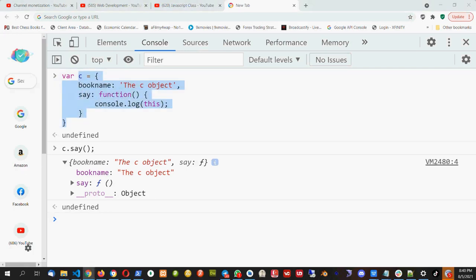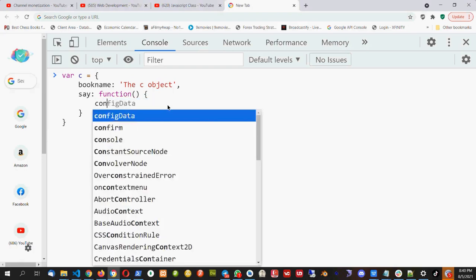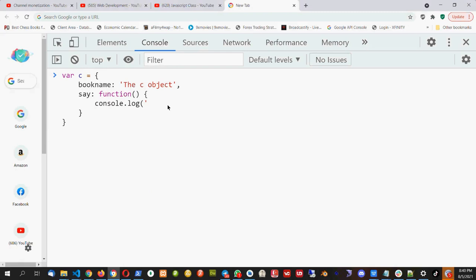Okay, let's do a further example on this one because we are here. I don't want to go out of this. So I'll create this C again. Here I can say console.log, book name is. Previously you saw that when using the object, I was saying c.bookName.